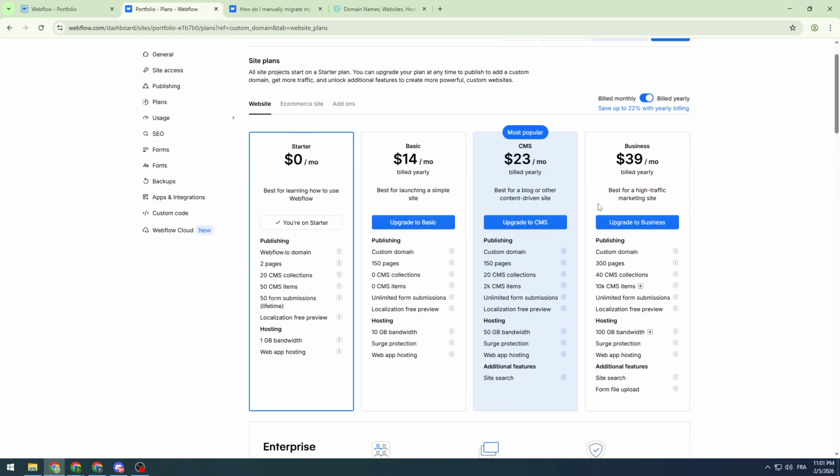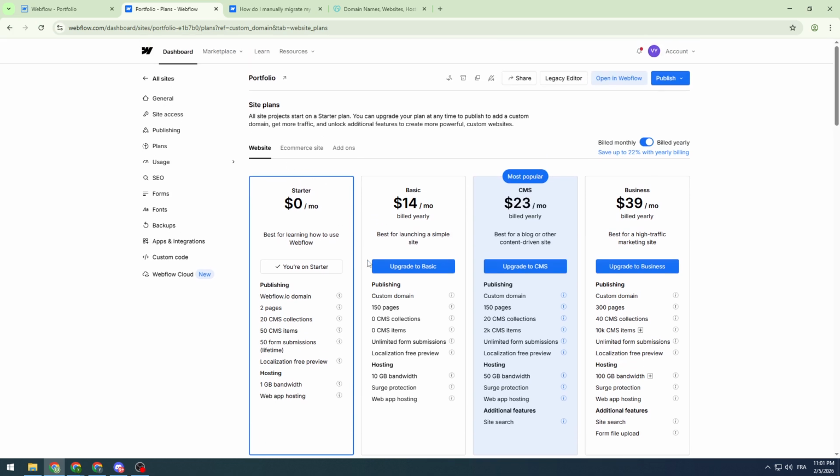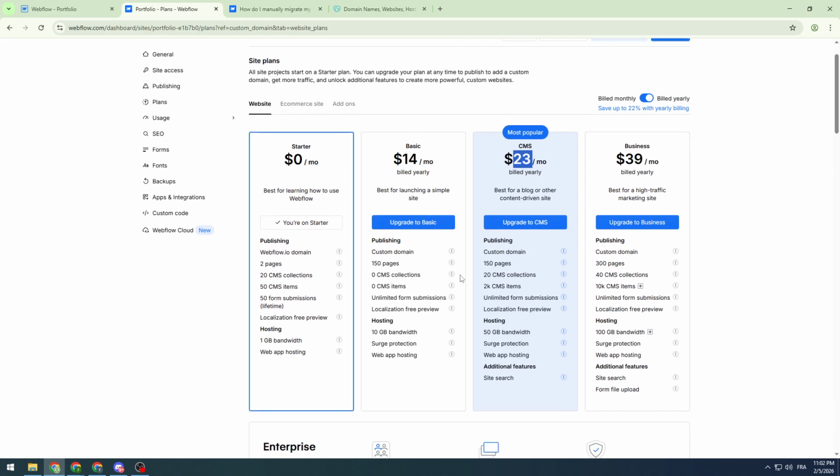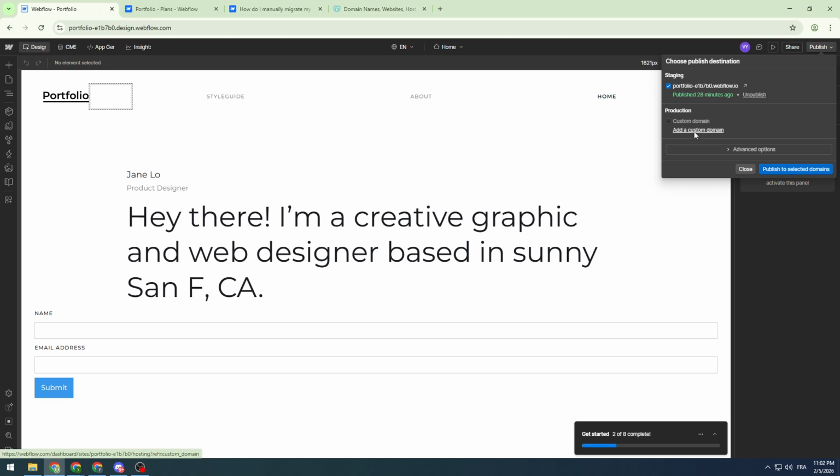What this page says to you basically is that you cannot add a custom domain, which is basically custom DNS records, without having a premium plan. You have here basic, CMS, and business. So choose the right one for you depending on your needs and your budget. Once you have the one that you were looking for, you will now be able to add your custom domain.